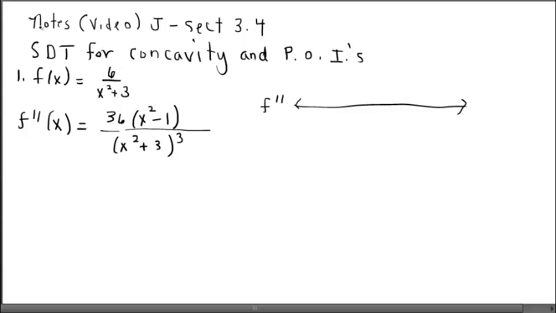Well, on our number line, just like our f prime number line, let's go ahead and locate zeros of the second derivative and also where the second derivative does not exist. So thinking about this, maybe this would help us organize our work. Let's first figure out at what x values the second derivative is 0. So what does that look like? Well, set 0 equal to the second derivative.